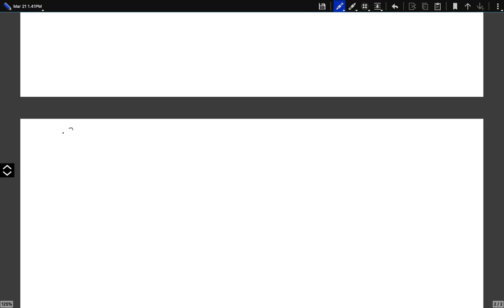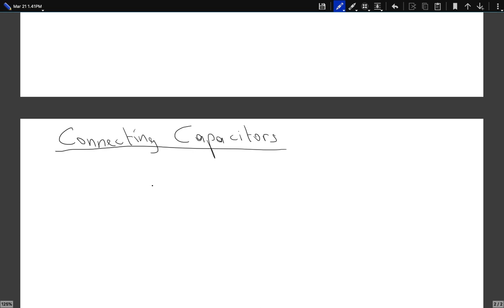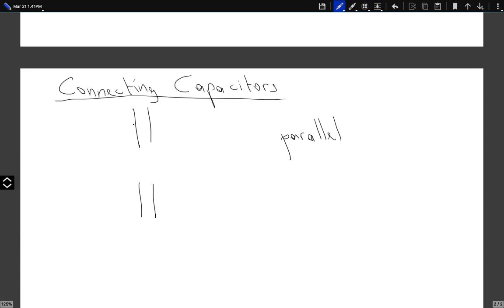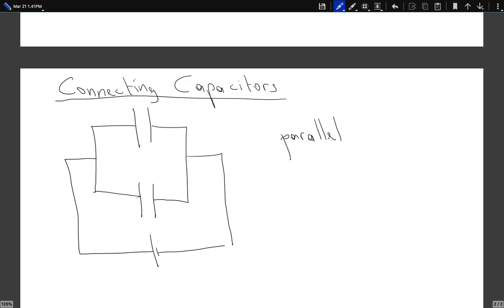Now, how can we connect them? So basically, there are 2 means of connecting the capacitors. One is called the parallel connection. They are connected in parallel. So here the idea is, well, let me just draw it. This is the symbol for a capacitor in a circuit. It's just the parallel plates. And then you connect it to some equipment that provides a potential difference, which is usually the battery. The battery just provides a constant potential difference.